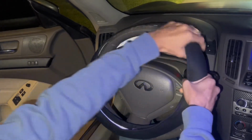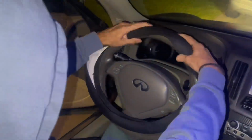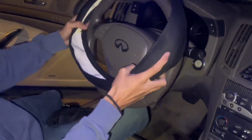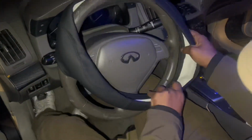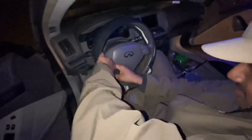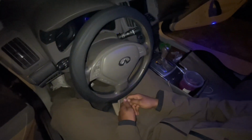Bro, it's not going in. Bro, I'm dead serious. It's not working. Bro, try it. Come try it. If you get this to work, I'm honestly gonna be impressed, cuz I can't. I don't get it. It's that Alcantara heated steering. You know what I'm saying?